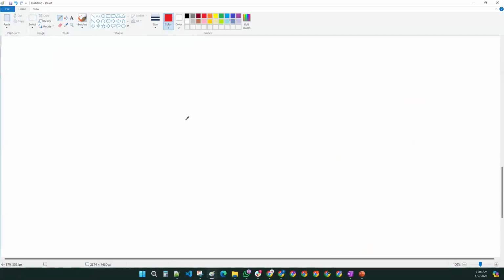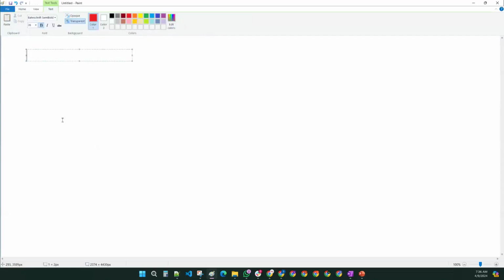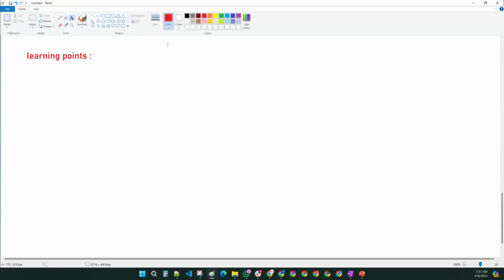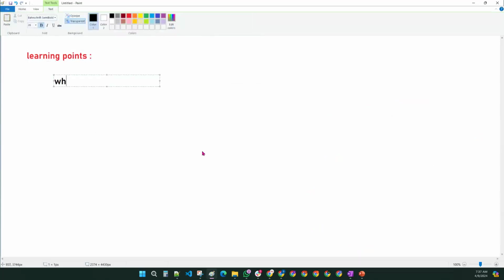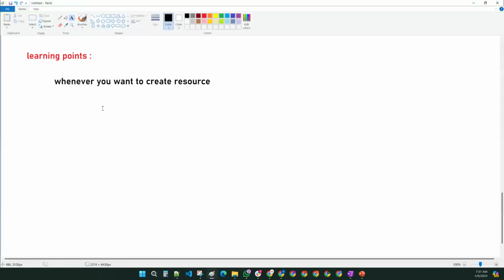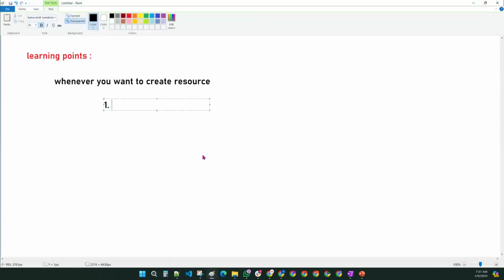Now tell me, guys, what you have got from these regions and zones. Whenever you want to create a resource, what do you think about it? Can you guys tell me? The very first: high availability. We need to have high availability. Okay.